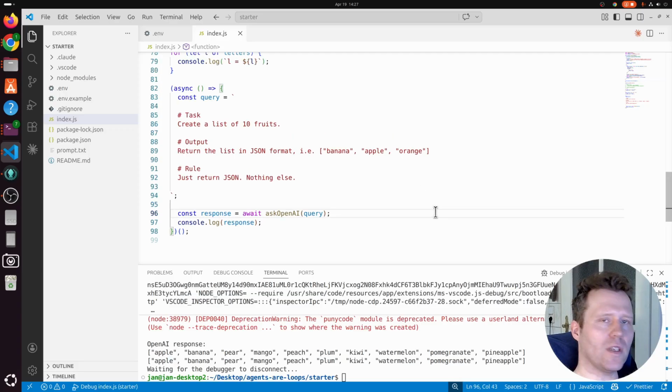And now that we know that the response seems to be valid JSON, we can parse it and create an actual JavaScript array.